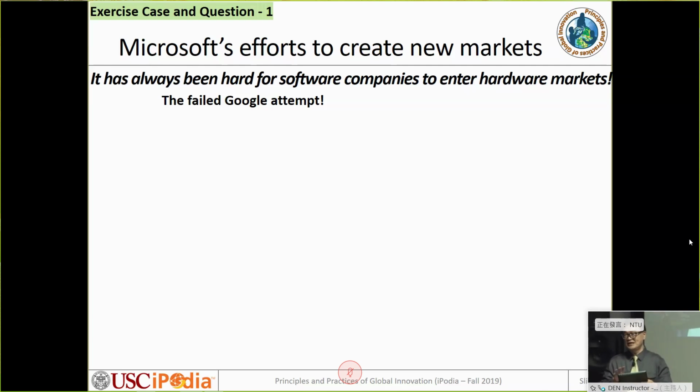But still, it is in the same market. Right? So what Microsoft decided to do is try to see whether they can create a new market by a set of dominant designs, which is what? Which is a market that tries to merge between laptop and another market which is called tablet. Okay? So now, let's pay a little bit of attention to the tablet market.